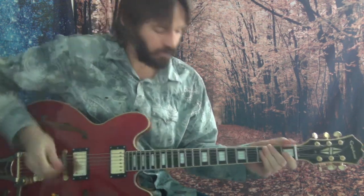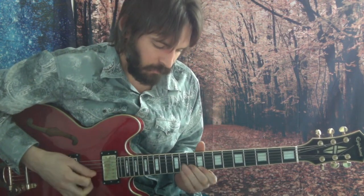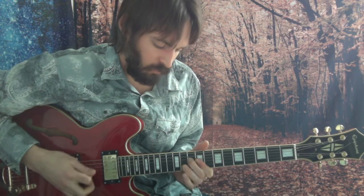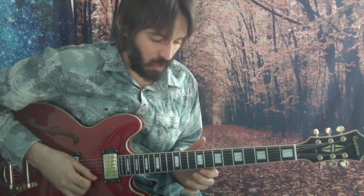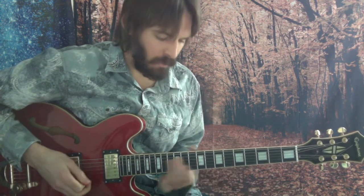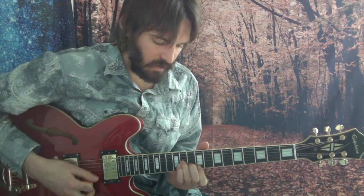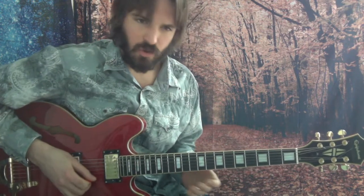Really cool little Dorian sound coming in here. So actually, little sound going on. These notes, I've just pulled them straight from the Dorian scale. Okay, but best way to learn them is just to learn these little sequence of shapes. Okay, so let's have a look at them real slow.